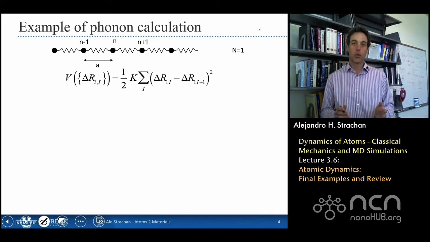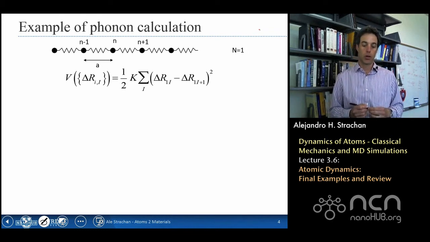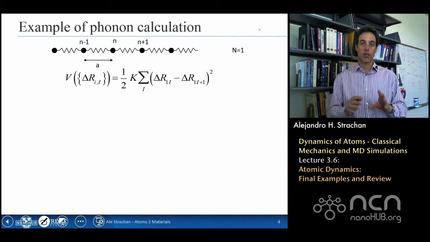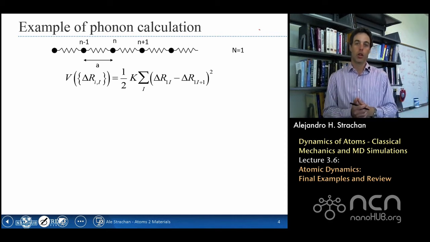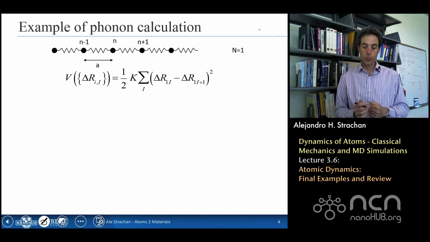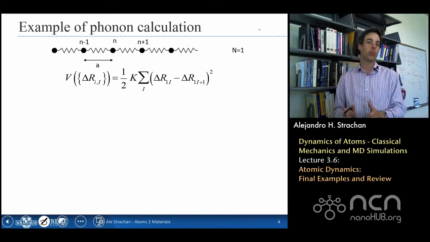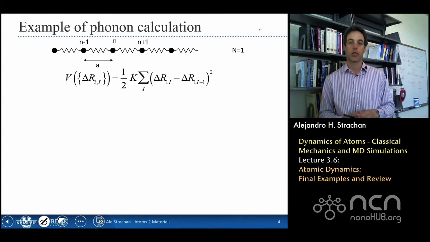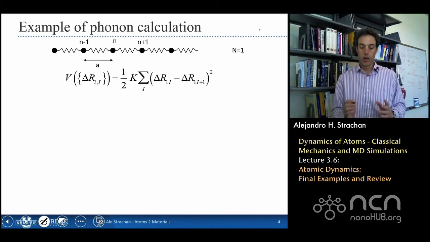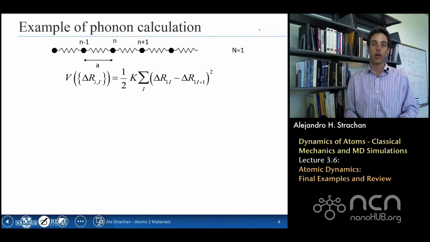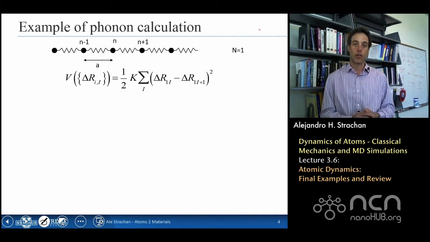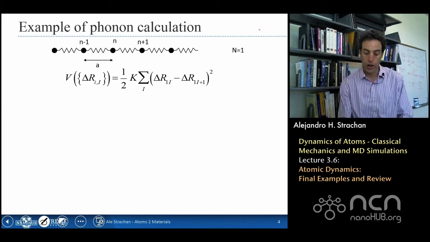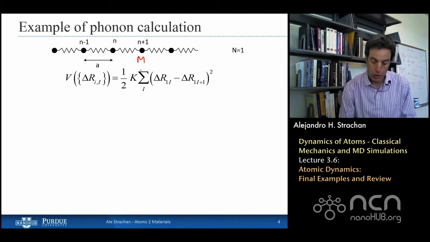So, let's do an example of a normal mode calculation. In particular, we're going to discuss an infinite system, a one-dimensional, very simple crystal, and we're doing this because in the homework assignment, you're going to solve the dynamics of a diatomic system, we're going to find the normal modes there, so in the lecture I'm going to do this as an example of the calculation of a dynamical matrix and its solution. So I have a 1D chain of atoms, they all have mass m.